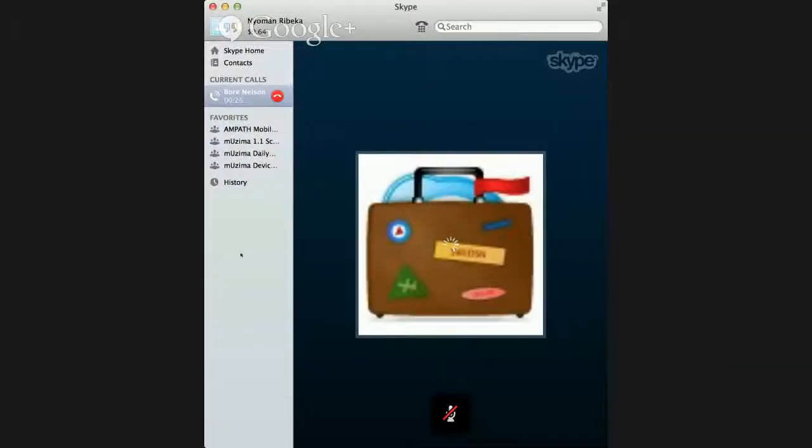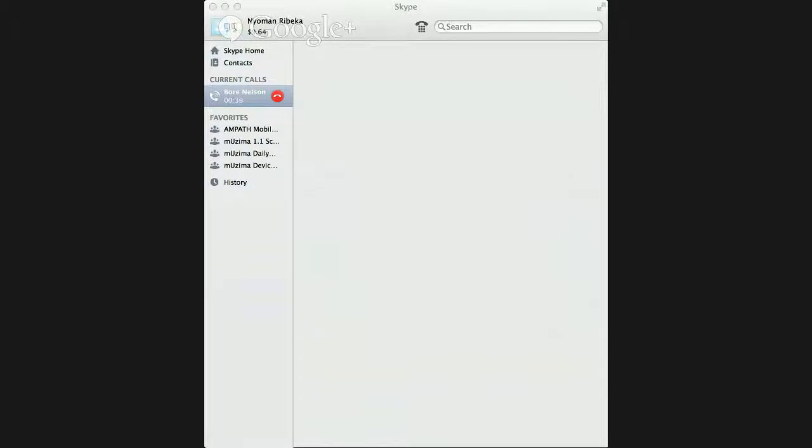Bigger. How about now? Yes, we can see your screen, but cannot see Nelson's screen.